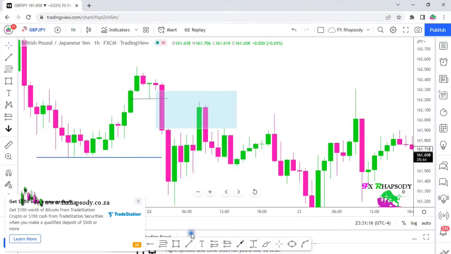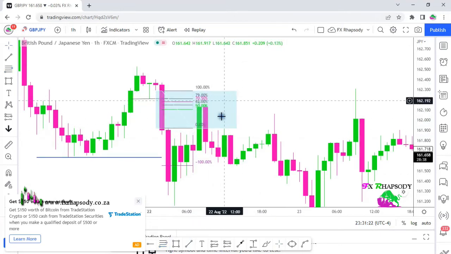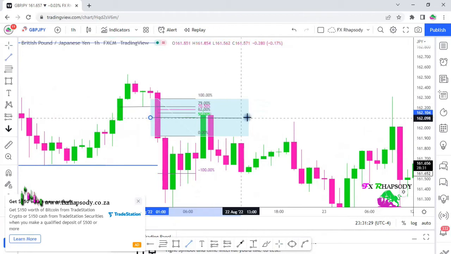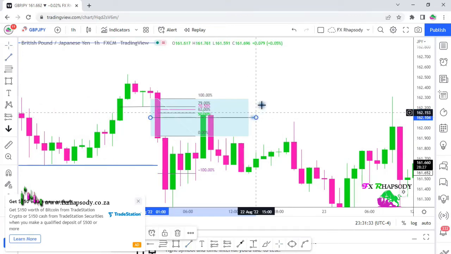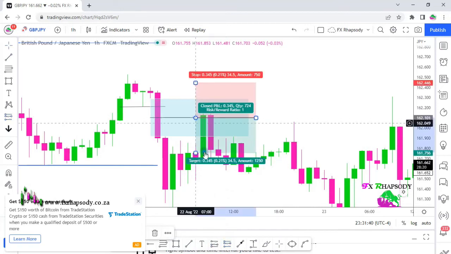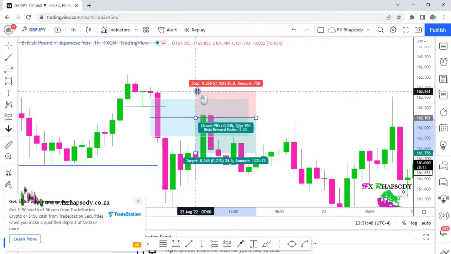What I do is I take my Fibonacci from the top to the bottom of that gap that I've highlighted. I mark out the 50% area. So that is halfway of that imbalance. Okay, that's the halfway mark of the imbalance. And that is where I target my entries. So when price gets halfway to it, I take my trade, and then you can see the risk is a lot smaller just above that fair value.